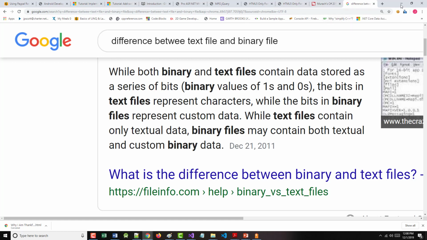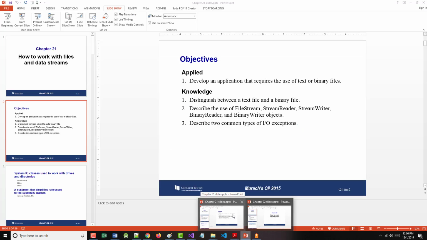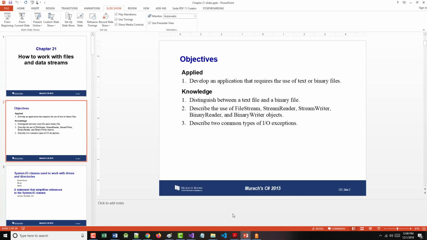Well, here's my take on it for whatever it's worth: text files can be read by a simple text editor. In other words, I can use Notepad, Notepad++, TextMate if I'm using a Mac, etc. But a binary file cannot be read with a simple text editor.